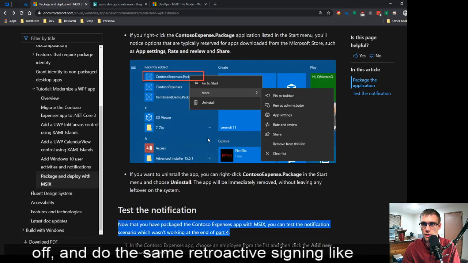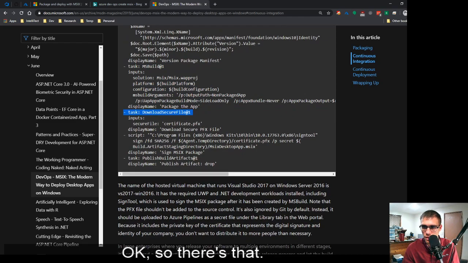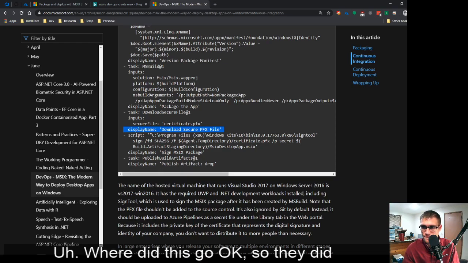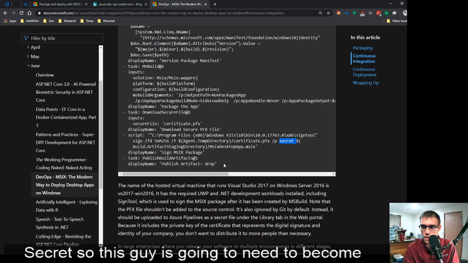Where did this go? Okay, so they did download secure file, certificate PFX, and then let's see, P secret. So this guy's going to need to become a variable, because there's no way we're just going to drop that guy right in there, right?